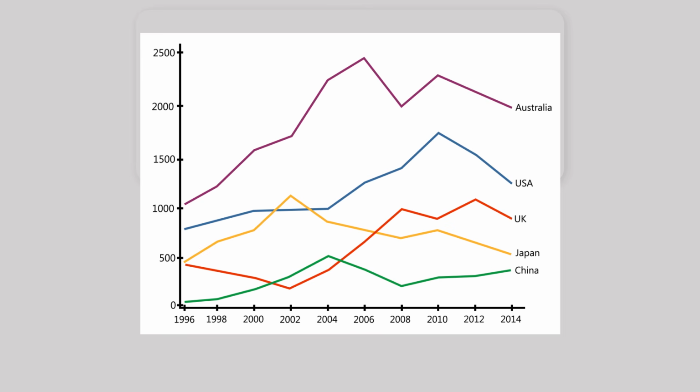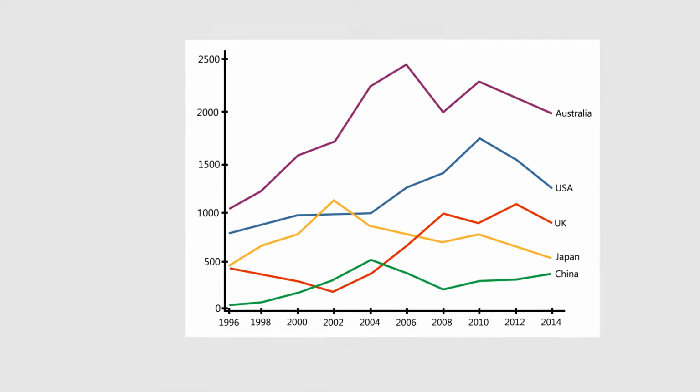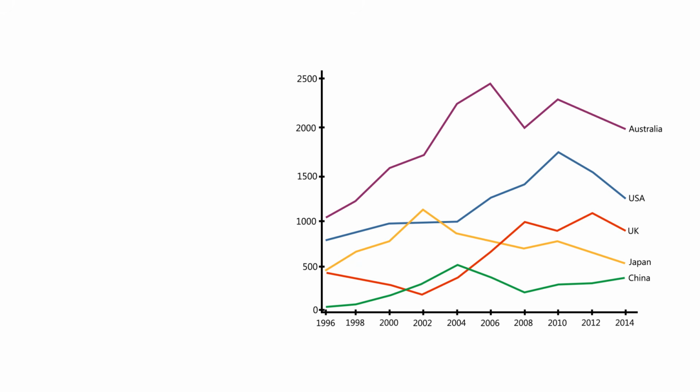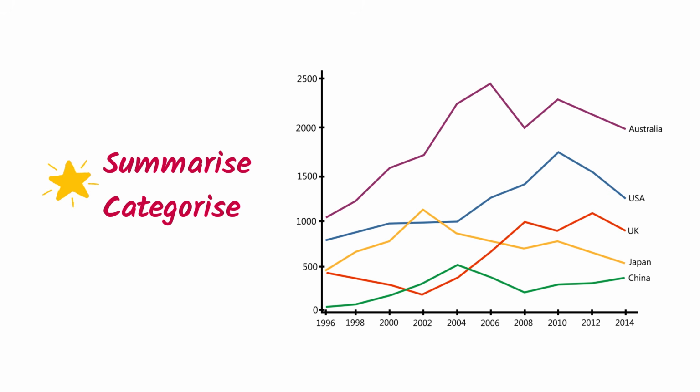As you remember, in our previous videos, we talked a lot about writing about line graphs, especially when there is a time frame, so you know that we have to talk about increase, decrease, and things like this, and also use adverbs and adjectives to describe, let's say, the degree of that increase or decrease. One thing which is very important for IELTS candidates is how to summarize and also how to categorize when writing a report about a line graph. So our paragraphs will be something like this.